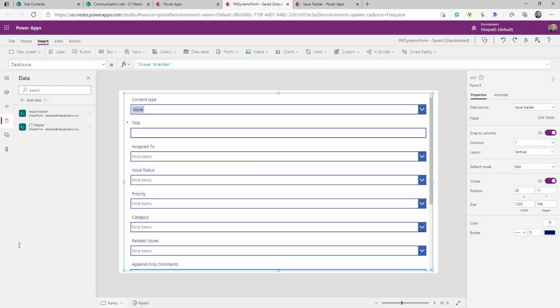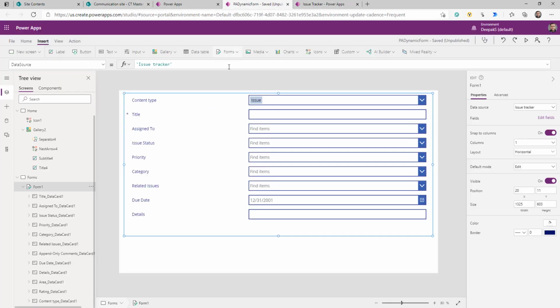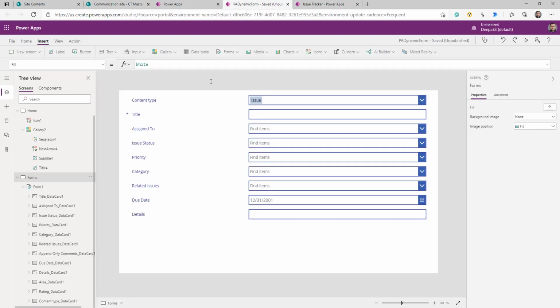Okay, option number 2. Now, as I said, option number 2 is simple, but not as simple as this one. So if we want to automate this process of getting all the columns belongs to a given content type, we need to create a flow. Okay, and what that flow will do, that flow will use, of course, SharePoint REST API and query all the columns and the content type and send that information back to our Power App. And then we can use our logic to show and hide these fields.